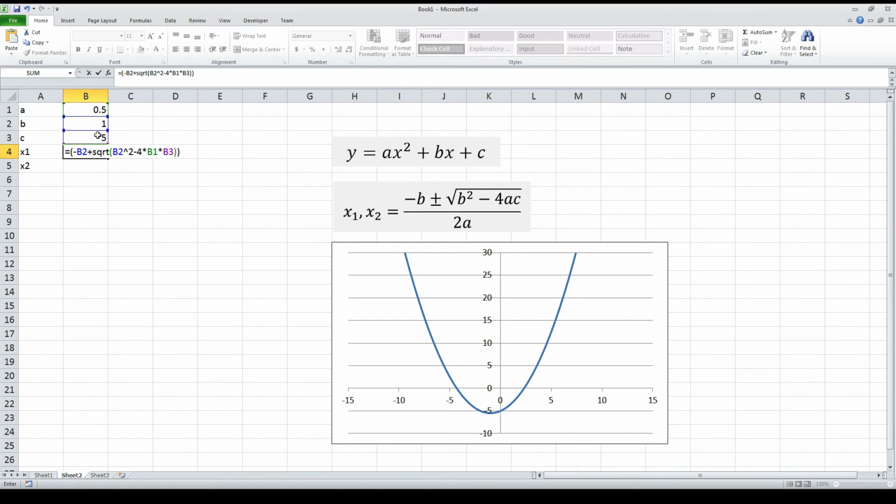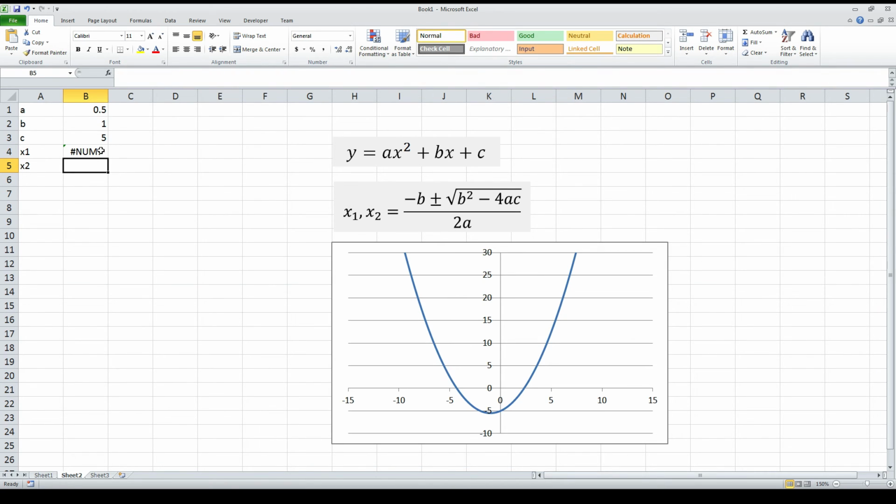So then what we want to do is divide that by 2 multiplied by a. Now we have to put brackets around the 2a, sorry. This is because if we don't, it thinks that we're trying to multiply the top line by b1. So just divide it by 2 and then multiply by b1 or by the value a. So we just put brackets around that and that fixes it.